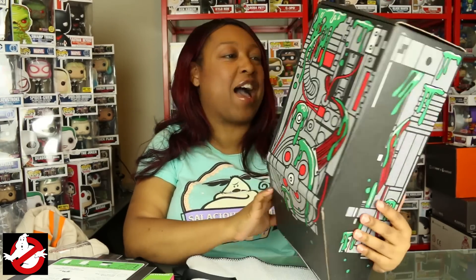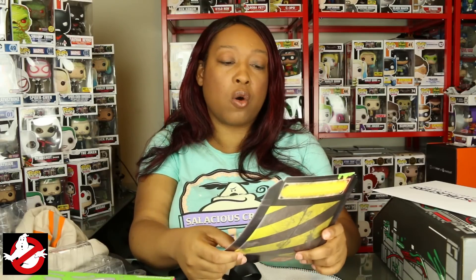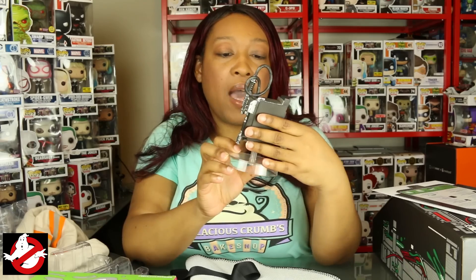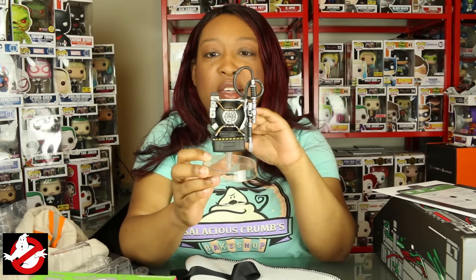For the price we paid for this crate I'm pretty pleased — it's really cute. I would have liked for it to feature more of the original Ghostbusters. It's 1984, and we're in 2016, so that's 32 years. I would have liked it to be more reminiscent of the old Ghostbusters. Not much of the new Ghostbusters equipment looks that different — I'd have to actually compare pictures of the proton packs to spot all the differences.